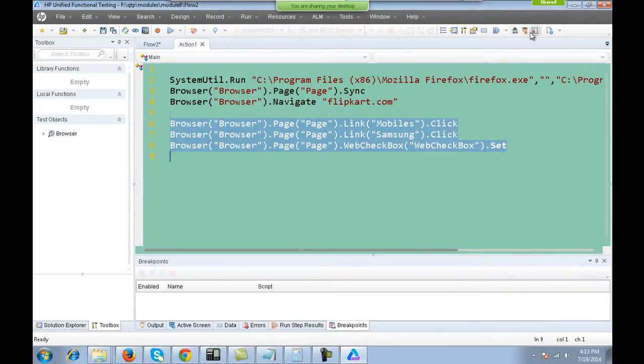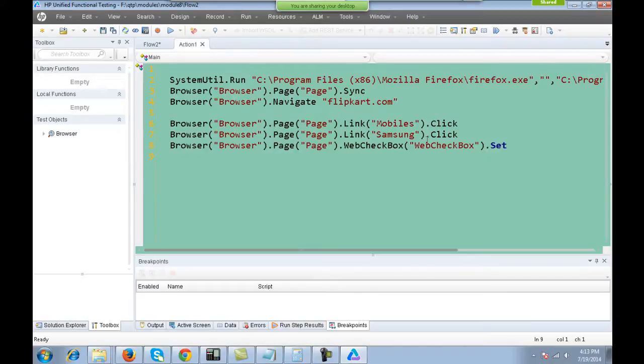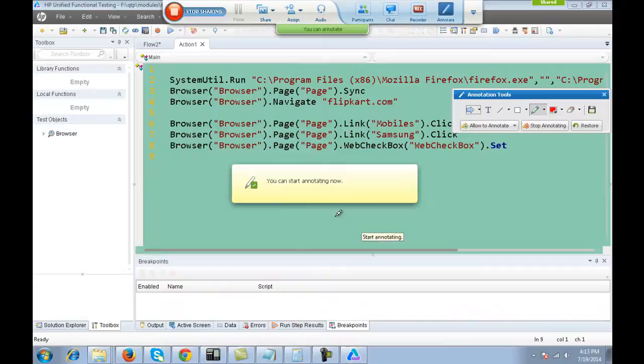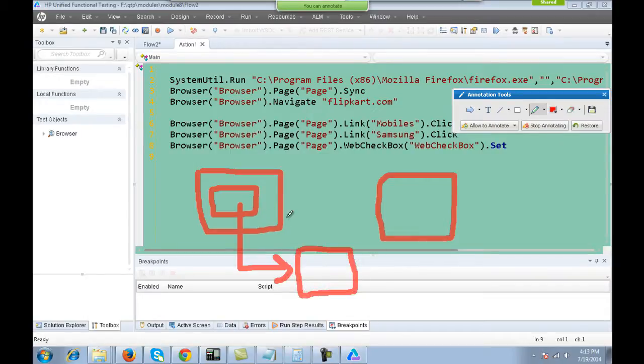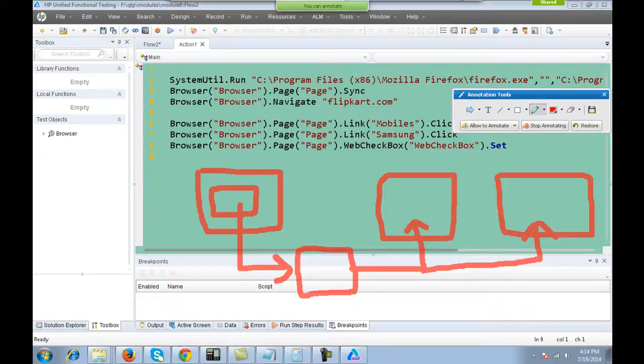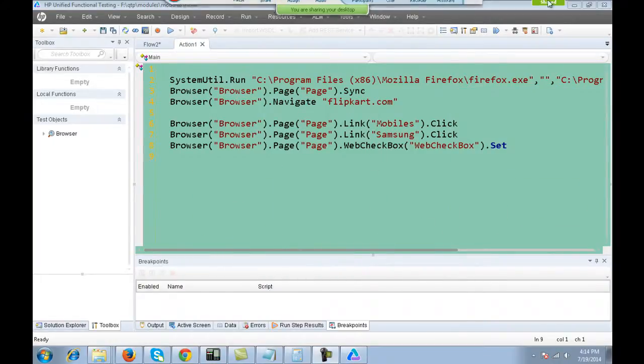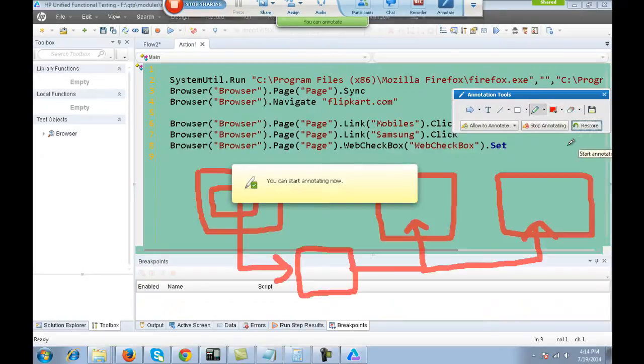So this way you have this repository coming up from the other test, that is the flow 1. Fine. So diagrammatically what I did was, this was my first test and this was my second test. Inside the first test I made the repository. I saved that repository on the hard drive. That repository had all the objects, and I shared the repository under the second test. Similarly, I can share the same repository under the third test. Okay, now this is okay, right? This is fine, you can do this.